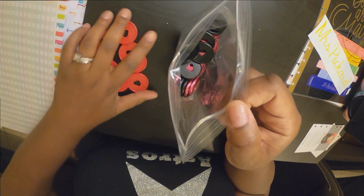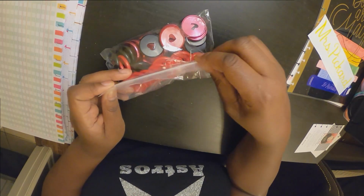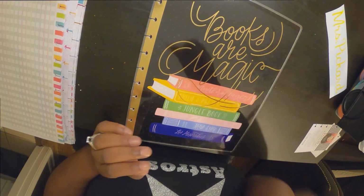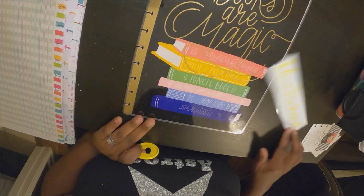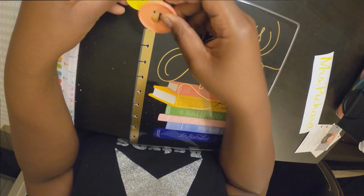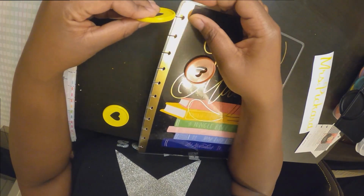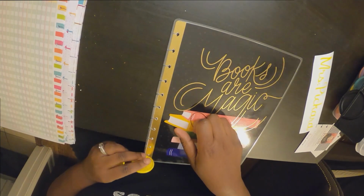Alright, so now I'm going to put all of my small discs in a Ziploc baggie to separate them from my expander disc. So if I need the small discs for something, I can always go back and grab them. Okay, so now I need to see which disc I am going to use. Am I going to just use the yellow? Keep in mind, my name decal will be here at the bottom, so I'll do that last. But am I going to do the yellow and pink, or just solid yellow? So let's do a couple and see. So I have the yellow and pink, or the yellow and peach, which kind of matches, or just the solid yellow.